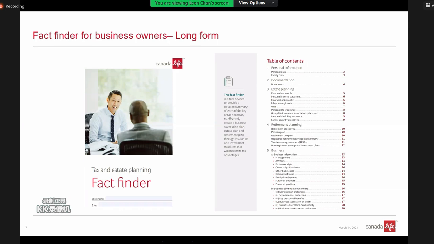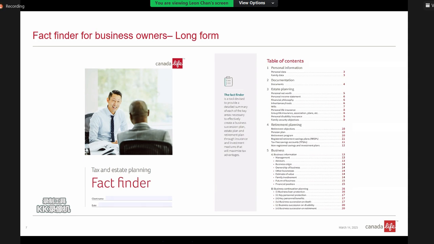Now, on our Tax and Estate Planning Group website, once again, under the article section, there is this button. It's called the estate planning button. If you click into it, there's a whole library, once again, of articles there. In that library there are two fact-finding documents which we have. I believe that Connie's already shared them in the chat with everyone here. But I just wanted to quickly discuss both of them, right?